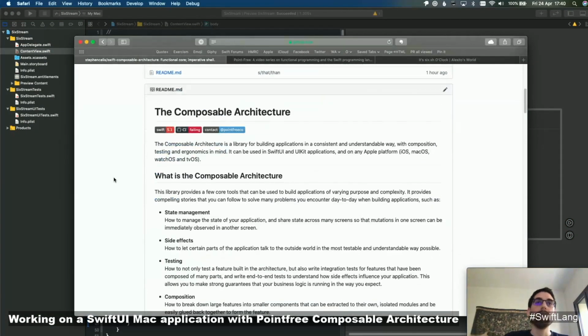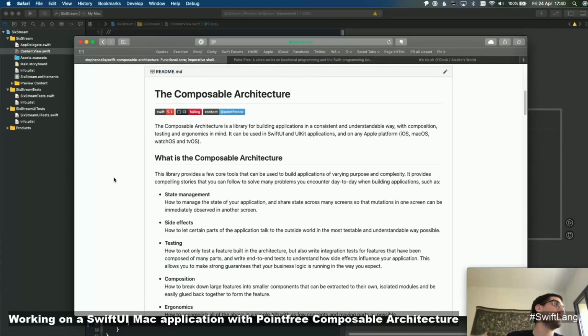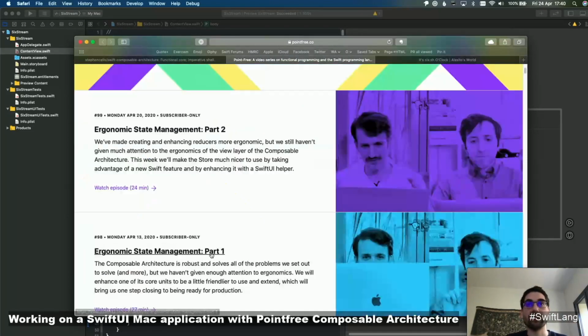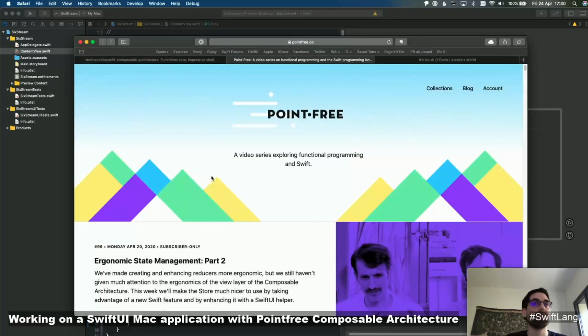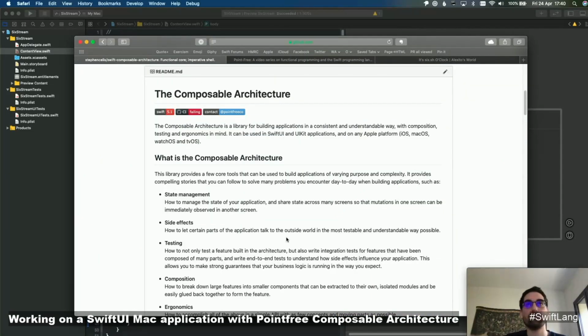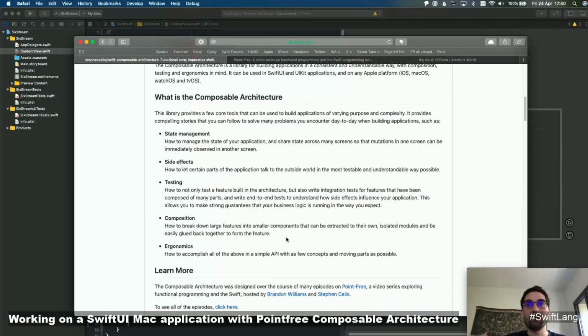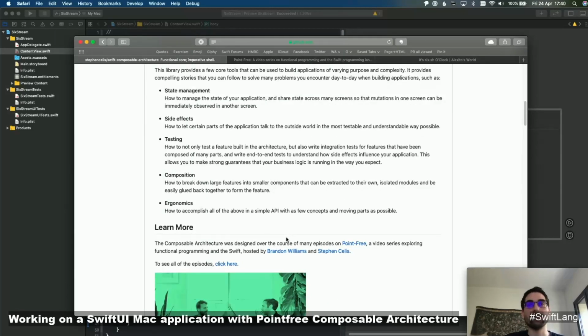I'm not going to do a full roundup about what the Composable Architecture is, because honestly, nobody can do it better than these guys. There are a lot of videos. They even are writing a book, so I'm pretty sure that's going to be out soon too. So I'm not explaining it in a better way than Brandon.